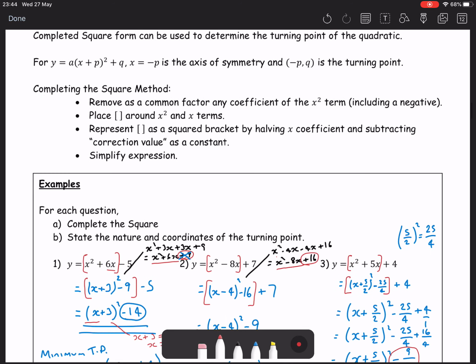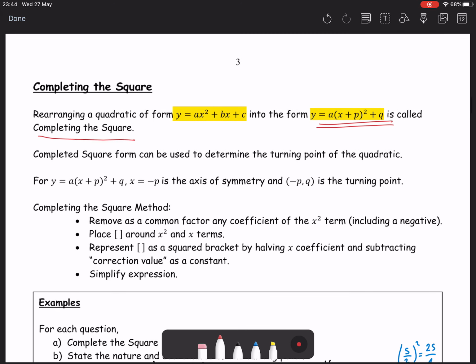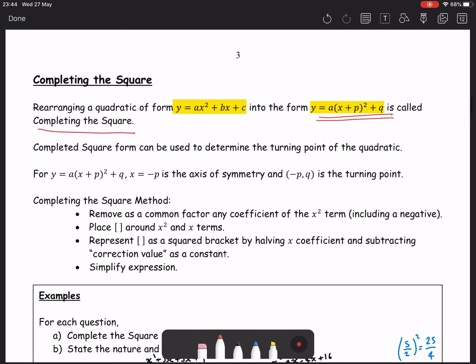So completing the square came up in National 5, so previous examples there. Within higher, the main difference will be our A value will no longer be a positive 1. It can either be a value greater than 1, 2, 3, 4, 5, or a value smaller than 1, negative 1, negative 2, negative 3, etc.